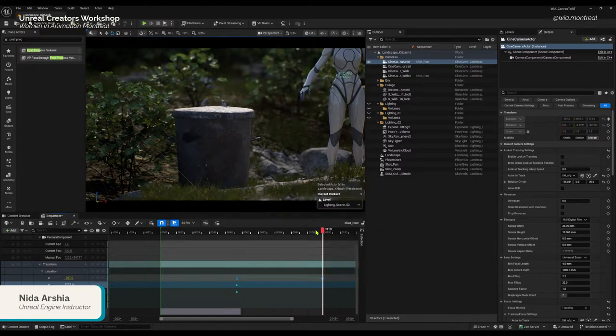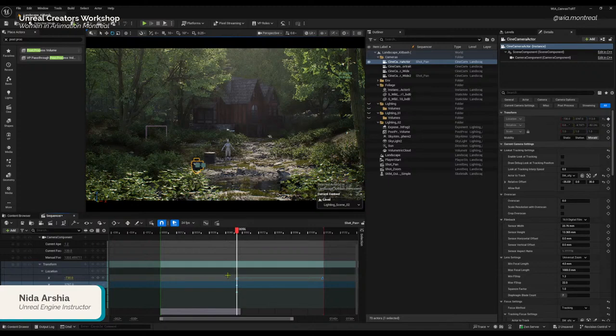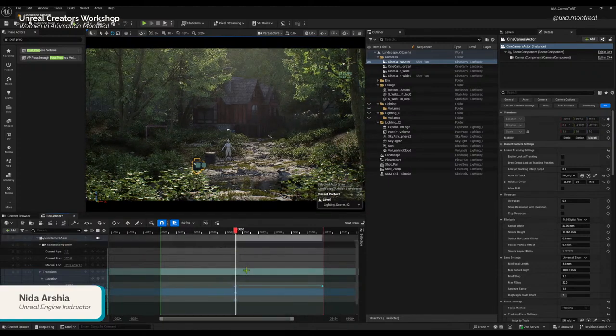Setting these to linear, and I'll just move these keyframes slightly more.